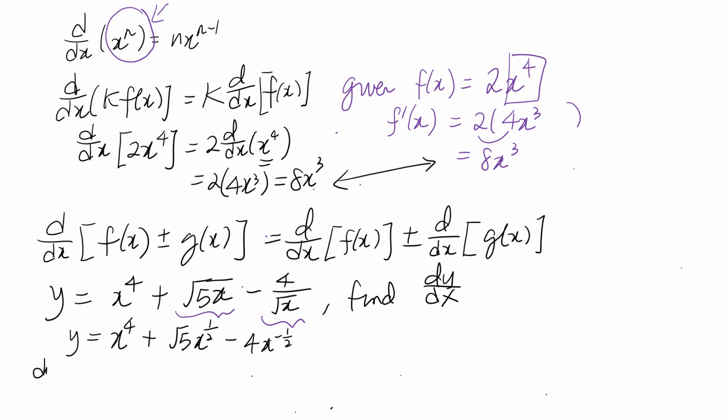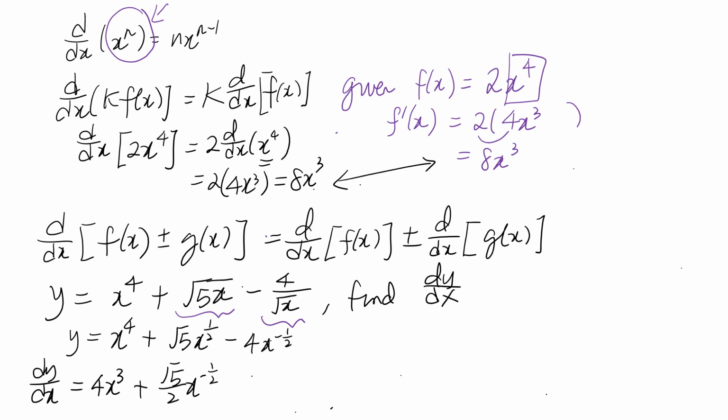We can find your dy dx. Okay, power 4, bring it down. Power 4 minus 1, 3. Then bring the half down, so it's square root 5 times half. Inside your brain, square root 5 times half will give you square root 5 over 2. Then half minus 1 will give you negative half. When you do differentiation, you really need to do some mental calculation, because if not, you will be writing steps and steps and steps.